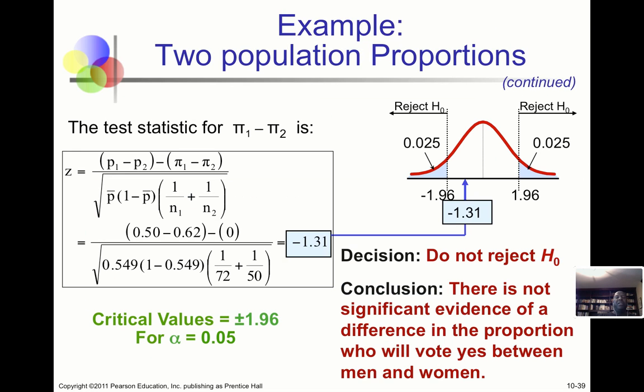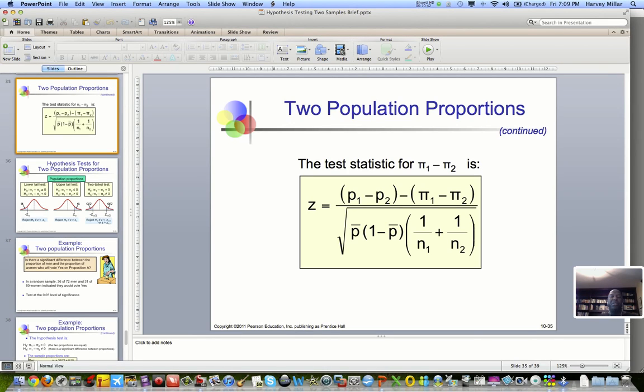We have an example in our text here that we could follow. But as you can see, by looking at the test statistic, we're dealing with the case where there's a 0 in our hypothesis. That should bring us to the end of the discussion. Just to recap very quickly, we talked about the difference between proportions and the difference between means, which was done a bit earlier. We have some assumptions that we have to make sure: the sample size multiplied by the proportions, and the sample proportion times 1 minus that proportion, must exceed 5. What that does, it allows us to meet the criteria for estimating the binomial distribution with a normal distribution. That's why we could afford to use z, because really, this problem is about a binomial distribution. But we are using a normal approximation to the binomial.